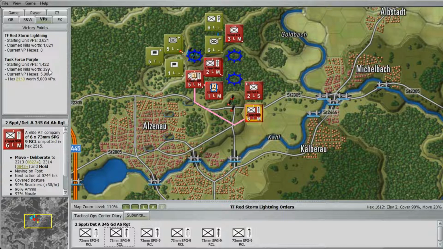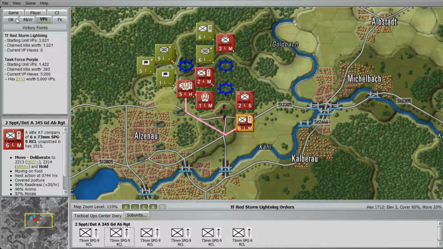He's only claimed 300. I've got most of my units. I've killed most of his units, but he holds the X. So it will be a tactical loss for me. No, I'm going to carry on here.